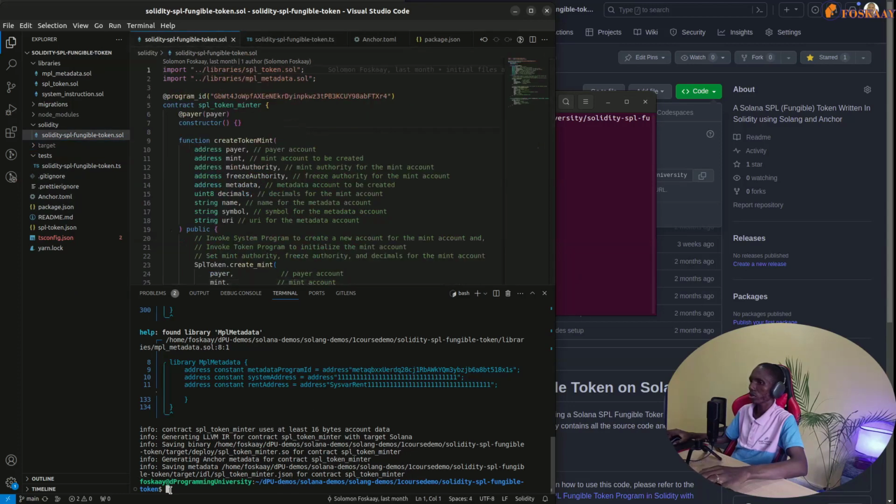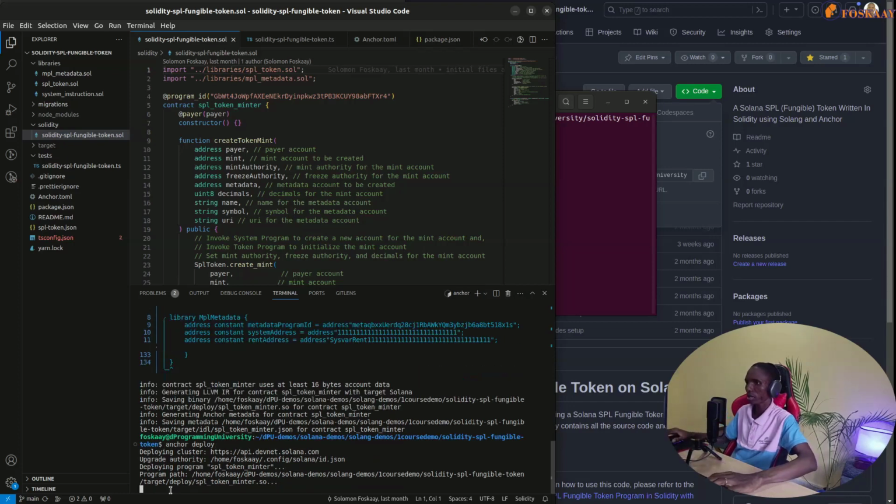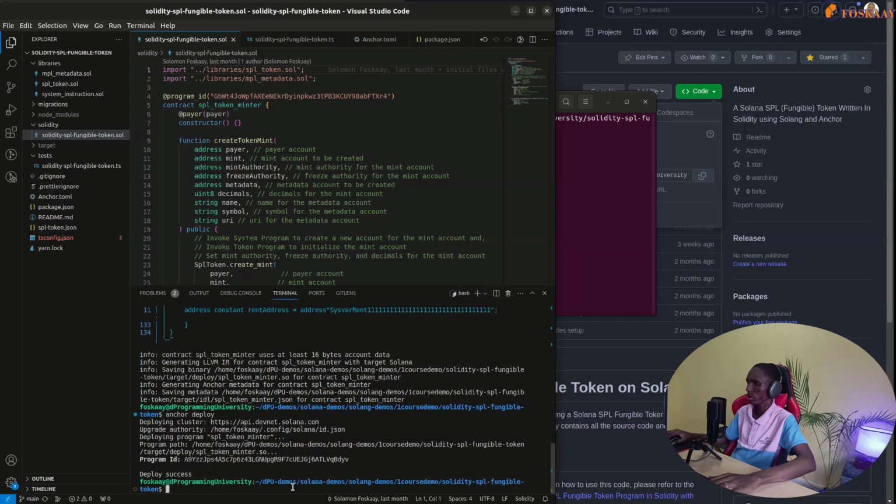Then the next one is anchor deploy. So to deploy to the devnet, or if you are on mainnet, good, deployed successfully.